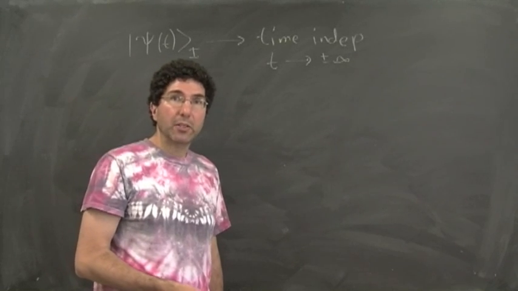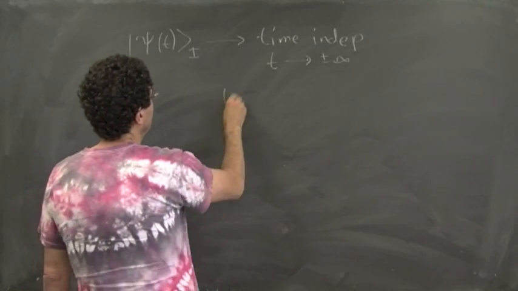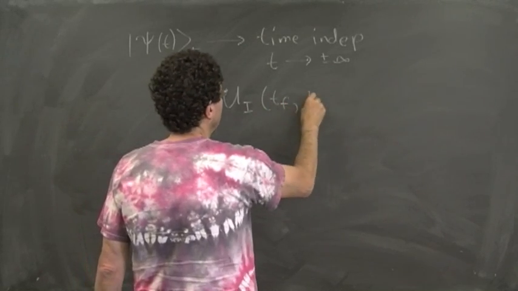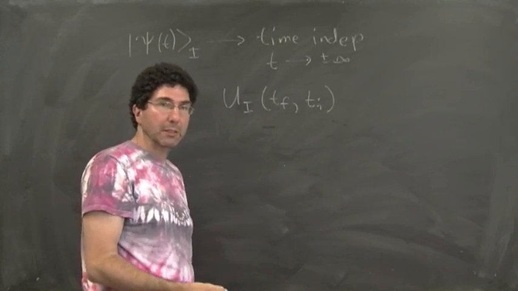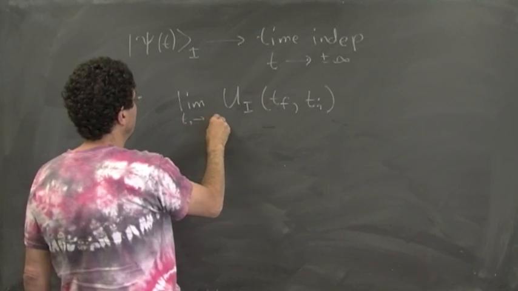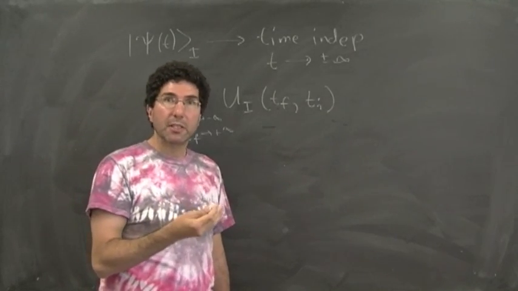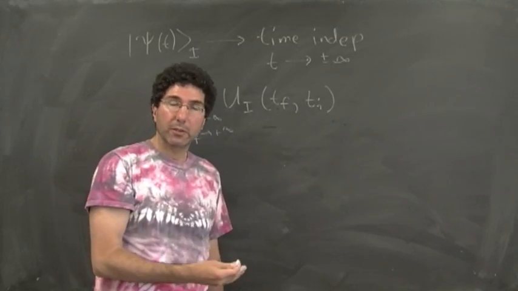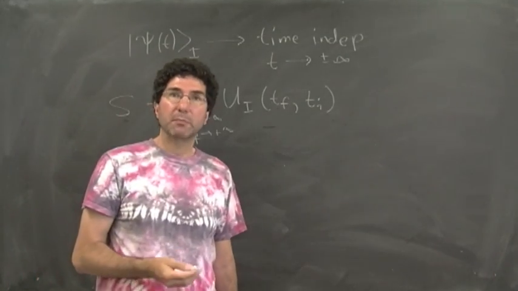So that means that we can define the evolution operator from early times to late times. We can take the interaction picture evolution operator to some final time from some initial time. In quantum mechanics, typographically, time always goes from right to left. And we can take the limit as t initial goes to minus infinity, t final goes to plus infinity, and the point is that this limit exists. The states stop evolving in time at early and late times, so this thing settles down. And this is the definition of what is called the S matrix.